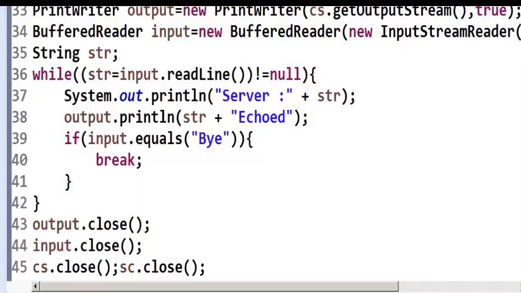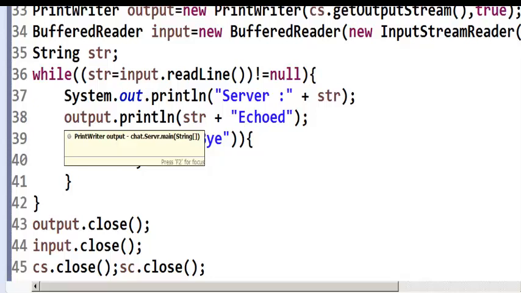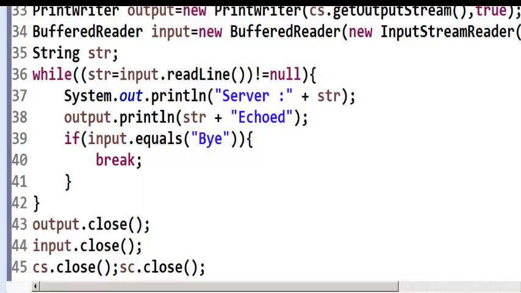While it's not equal to null, it will print server and the string, and it echoes back because it writes back to the socket whatever the client has sent, and it adds echoed by server. And if it equals bye, then you're going to break out of it.